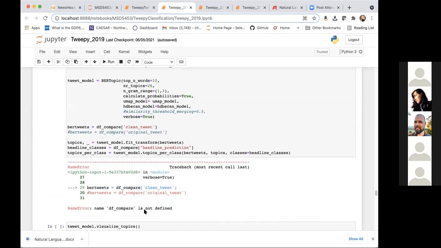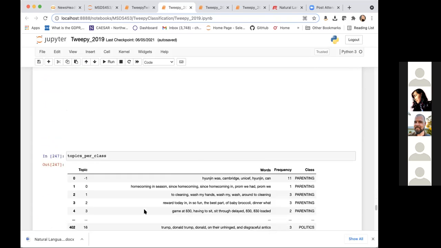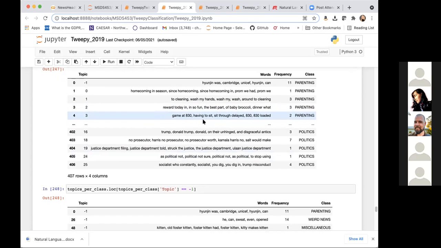From there, these visualizations were not showing up today. I have to rerun everything to get these ones to show, but skipping past that, some of them were not so great. Like this one example, they're eating baby broccoli, but it comes up as parenting. So, weird ones that don't really fit, those were some of the mistakes that you can see. Homecoming season, prom shows up as parenting too.